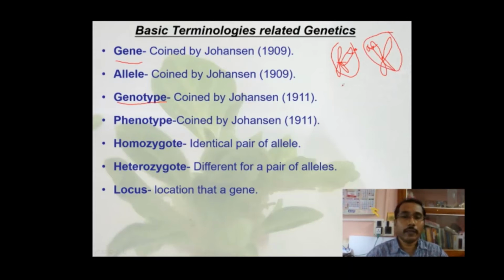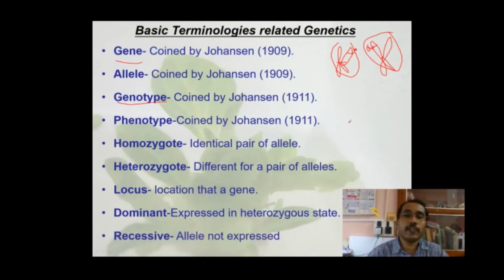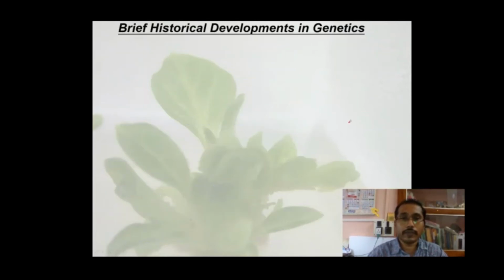These homologous chromosomes are duplicate copies, and that is why our chromosome number is described as the 2n number, the diploid number. Locus is the particular position where a gene is located. Alleles are dominant or recessive. A dominant allele suppresses the characteristics of another allele, while a recessive allele is not expressed in the heterozygous condition.